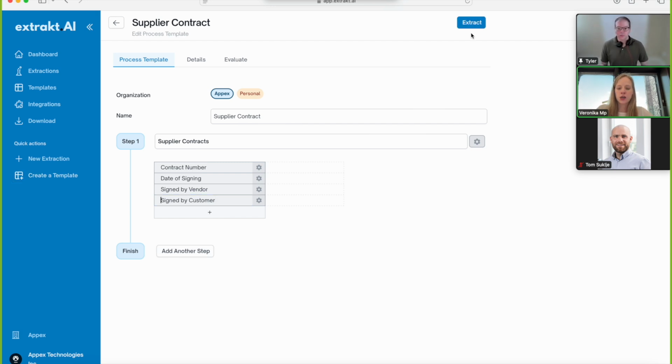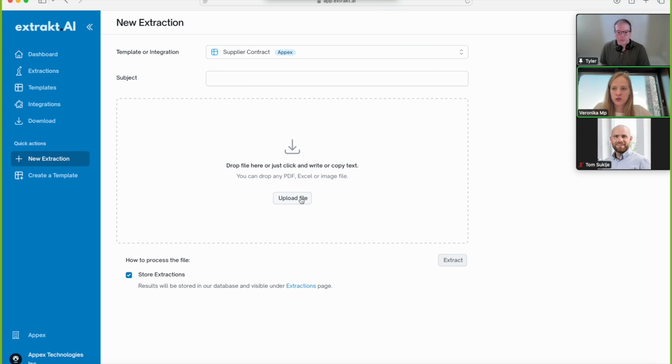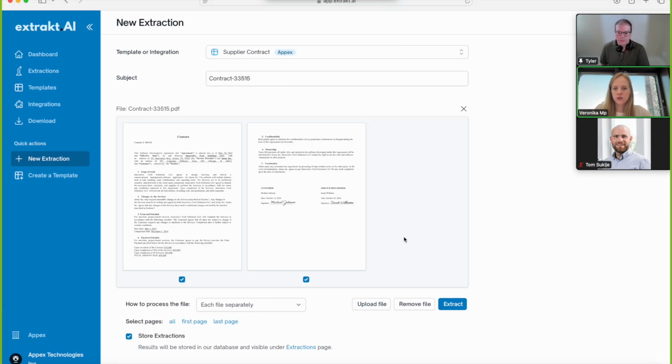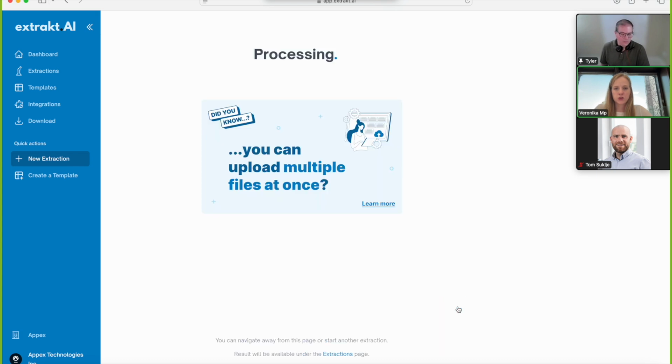Now Tyler needs the JSON for his flow. You will only have to do this once. We're going to upload our contract here and click extract. What Tyler is going to do is get the JSON file and show you in Power Automate where you have to put it.